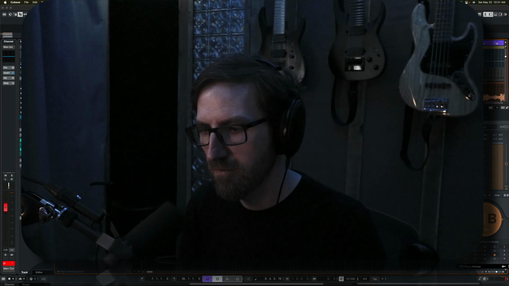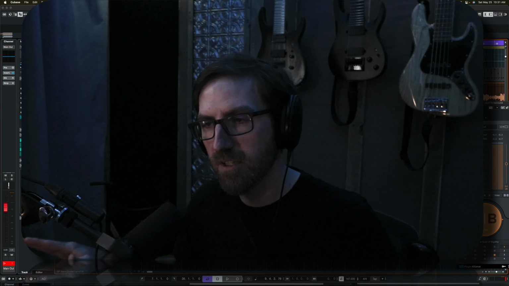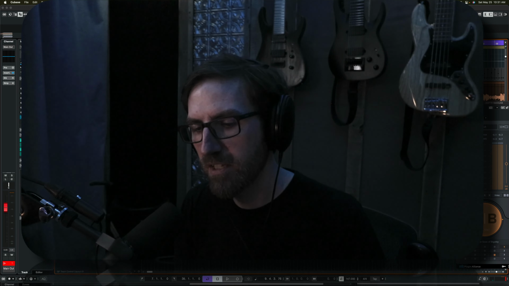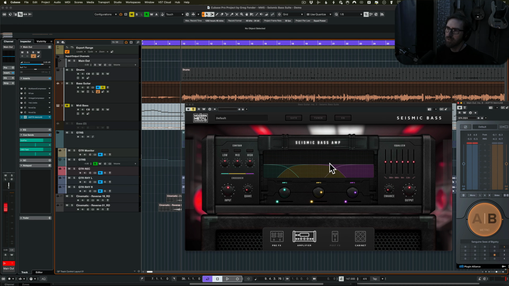That's rule number one. You can do whatever you want with the top end, but the bottom end needs to be solid. And that's the purpose of splitting everything up into multiple bands like this. Seismic actually gives you 3, so you can get the bottom end solid how you want it, lock that in, and then you've got the mid-range and top end where you can get a little bit more creative.